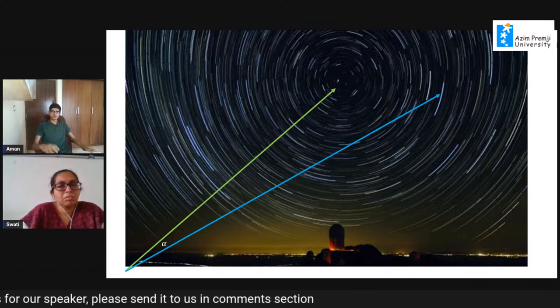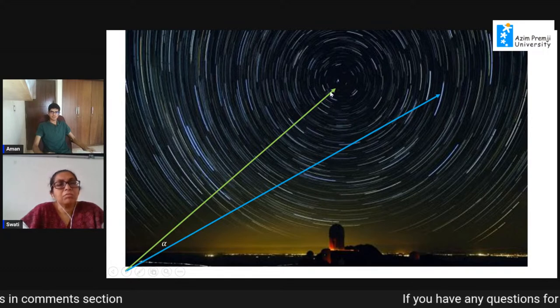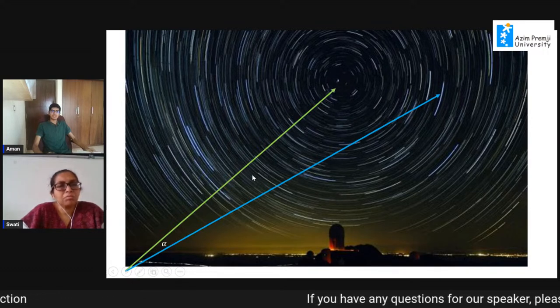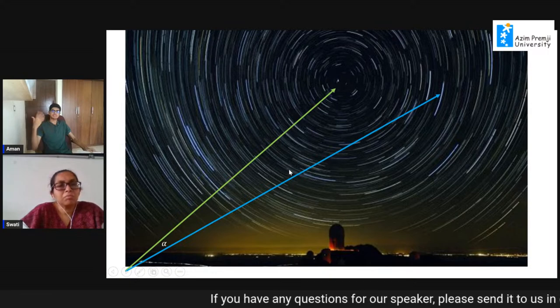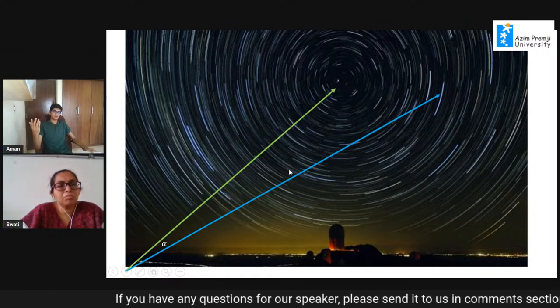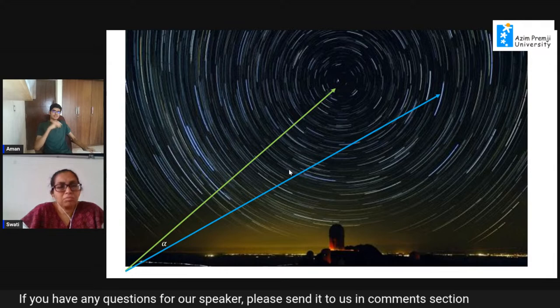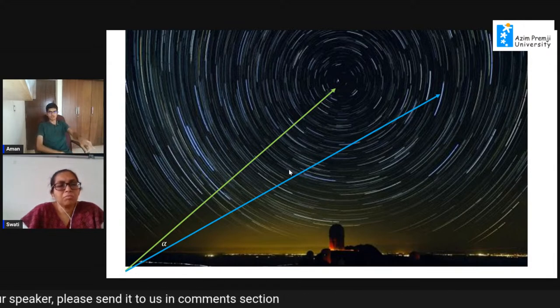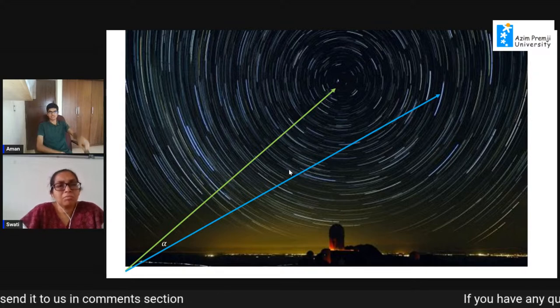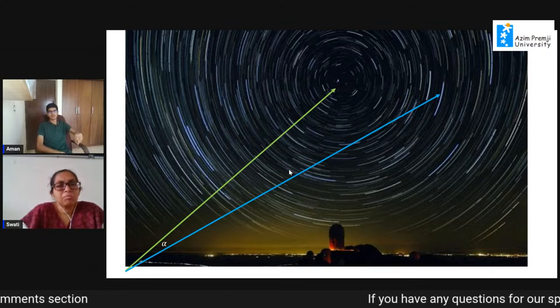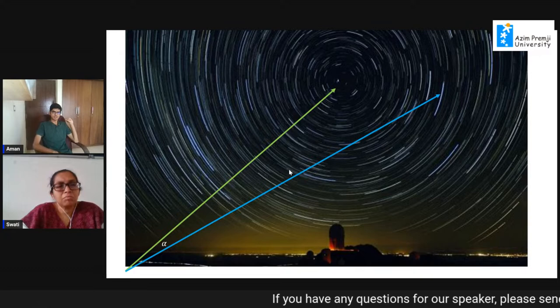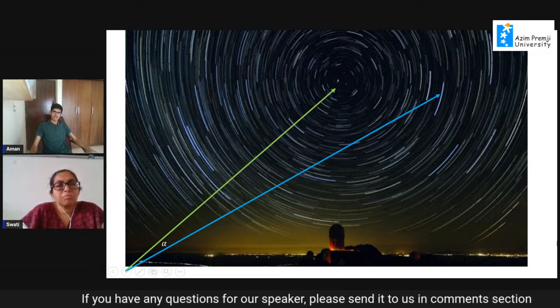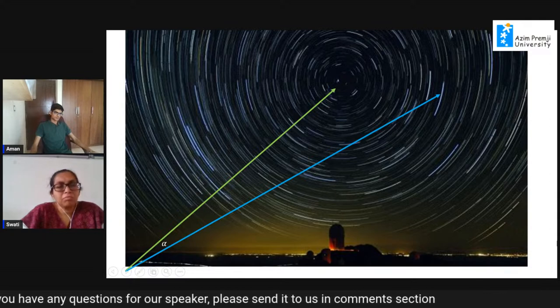Now you can look up the North Pole separation. This is called the North Pole separation because it's the angle of separation from celestial north. If I gave you a star like Sirius, you could look up the North Pole separation of Sirius, and therefore you could say, okay, in Bangalore, I know where due north is. I know where celestial north is, 13 degrees above that. And then using my knowledge of the North Pole separation for Sirius, I can plot Sirius's path across the sky. Okay.